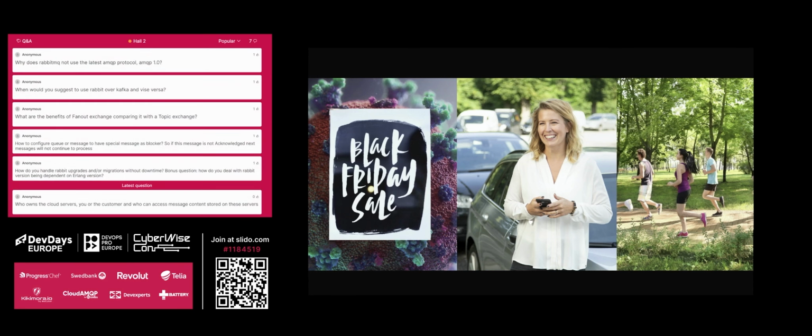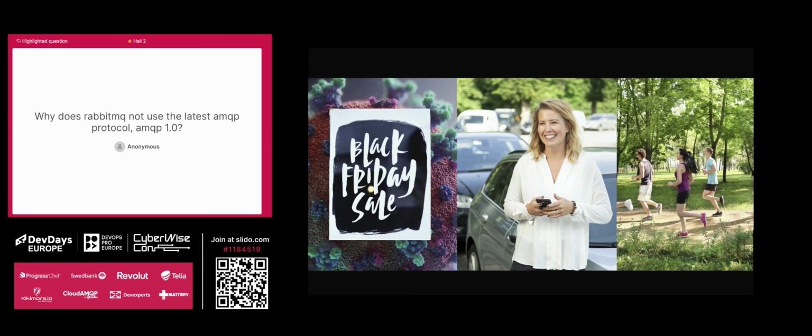Next question. You said that you were operating on AMQP version 0.9, and apparently there is a higher version available. Why don't you use that? 0.9.1 is one protocol, and AMQP 1.0 is a completely different protocol. The names are alike, but they behave completely differently. So it's a breaking change between the major versions? Yeah, but there is support for AMQP 1.0 as a plugin. And in the next big major version, RabbitMQ 4.0, AMQP 1.0 will be much more involved. Okay. They didn't change it because it's not the same protocol, despite the name.